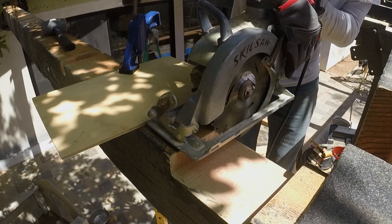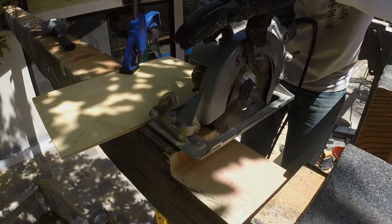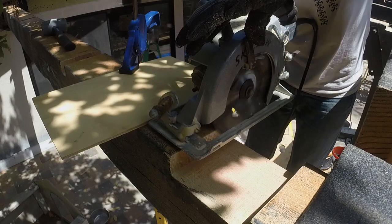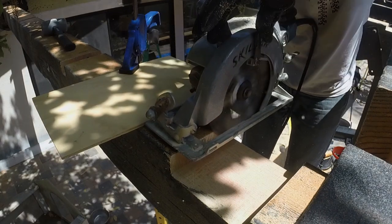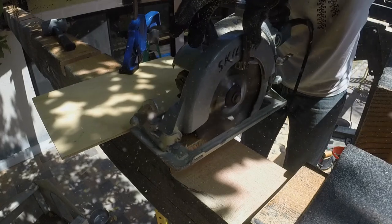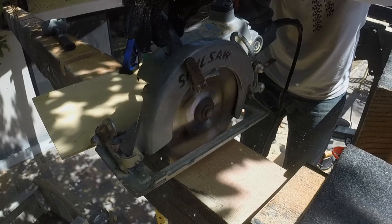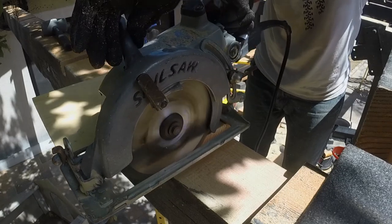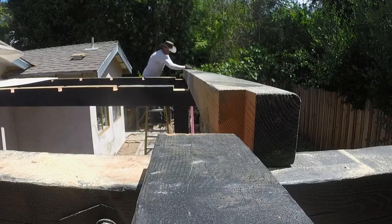This one is tight, so I'm going to cut off a blade width using a piece of 1/4 inch plywood as a guide. Using a guide keeps the saw cutting straight, so I can just concentrate on keeping the saw level. This is especially helpful when one side of the saw is unsupported. Time to get this all put together.